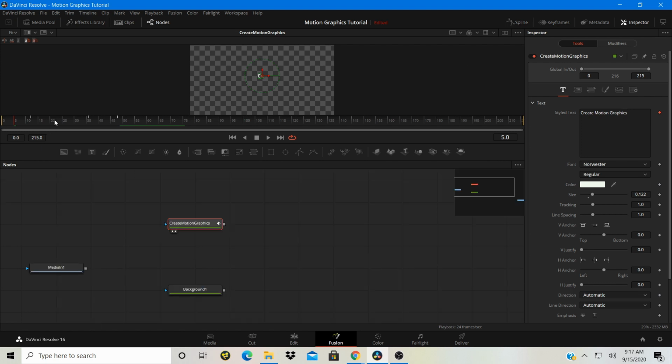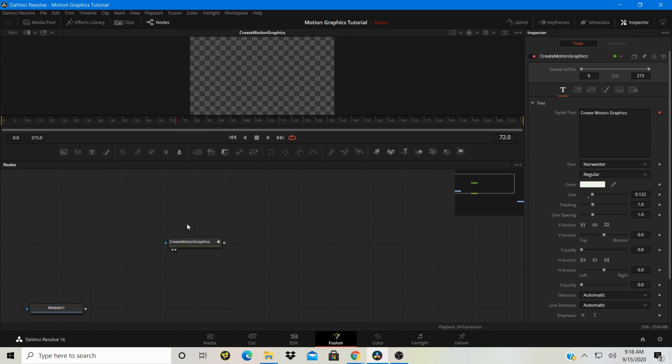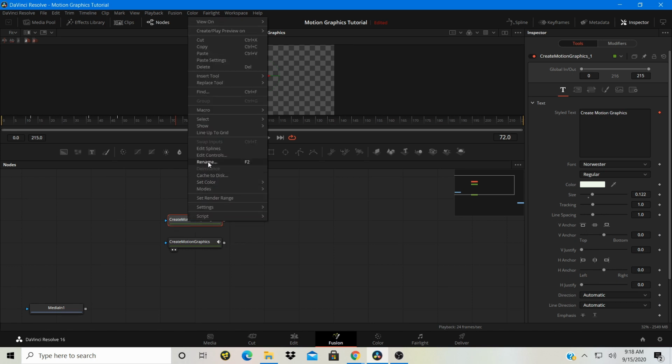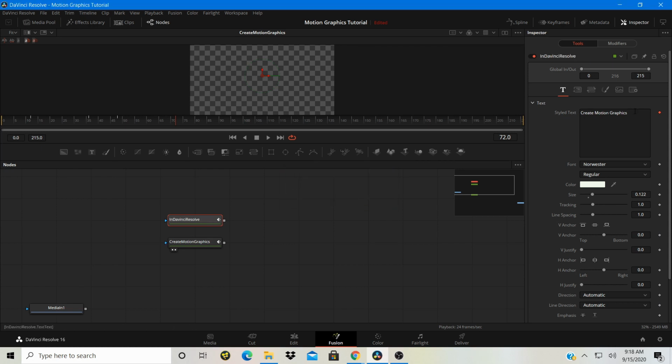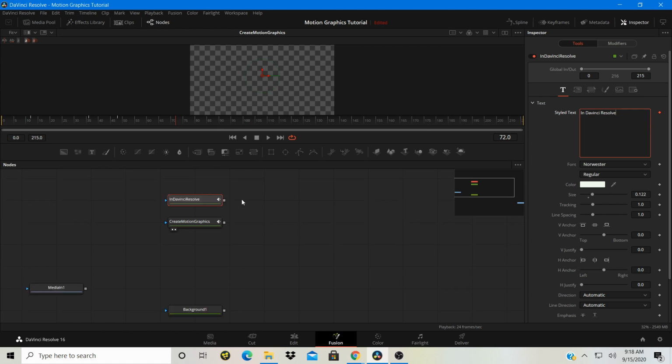So I'm going to close the Spline Editor. And if we go to the beginning of this animation, we'll see that it looks like this. If the text isn't selected, it actually looks better. All right, so this is our text. So let's create copies of this. I'm going to Control C, or Command if you're on a Mac, just instead of Control, use Command if you're on a Mac, and Control V. And I'm going to rename this to "in DaVinci Resolve." And I can actually just copy this text, Control C, and I'm going to click on OK. And I just want to paste the text here so I don't have to write it twice.